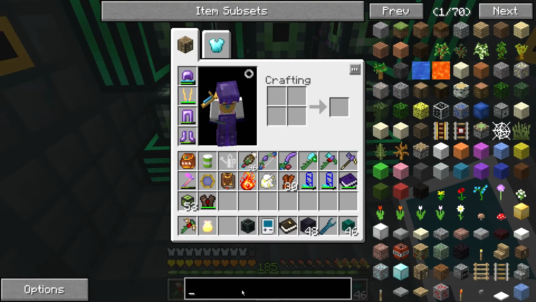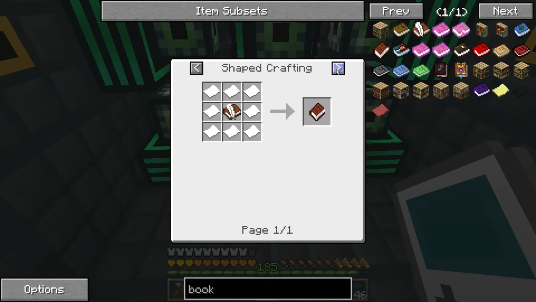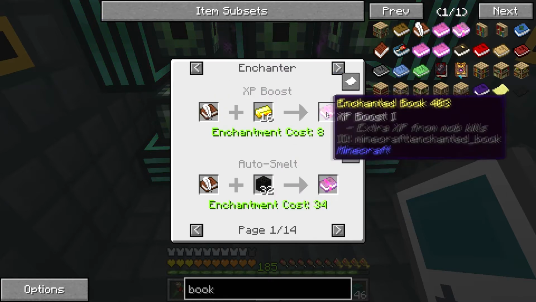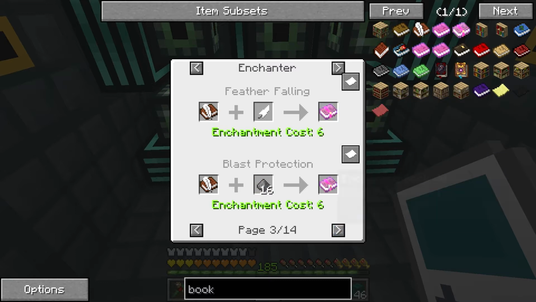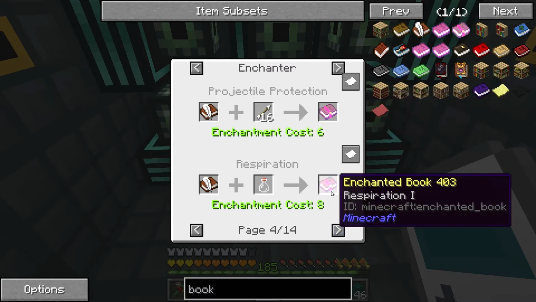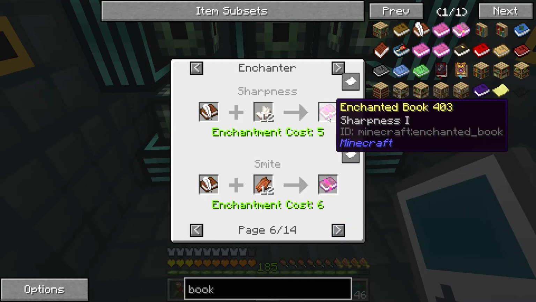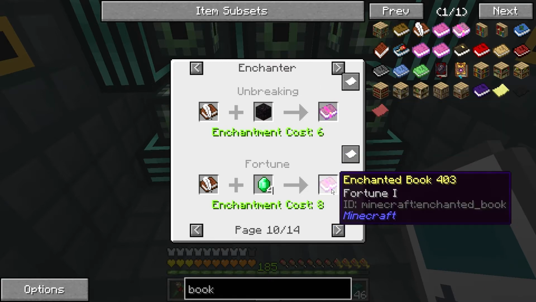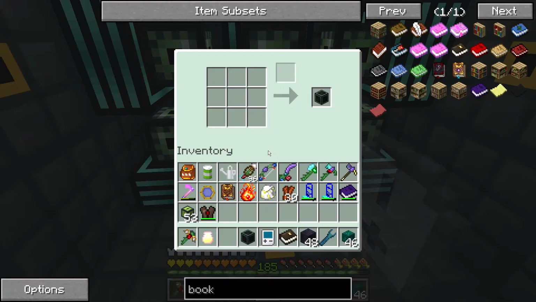I might as well look that up. The easiest way that I found to look this up is to see what these book and quills can be used for. And so boost, auto smelt, protection, fire protection, blast protection, projectile, thorns, aqua affinity, smite, sharpness, breath path. Come on, Fortune, where are you? There you are. 4 emeralds. So that is pretty simple.